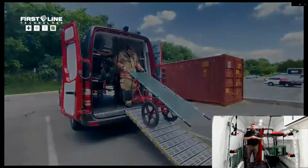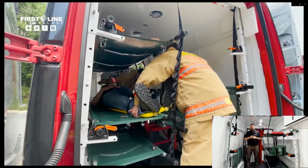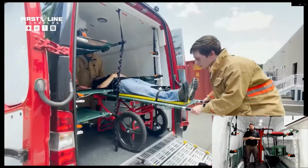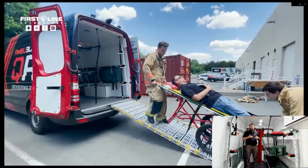This particular van and our buses come equipped with rolling ramps to allow easy unloading and loading without having to lift patients. Unloading patients is just the same process in reverse. You can use transfer boards, keep the stretchers in place, or you can use the stretchers themselves.